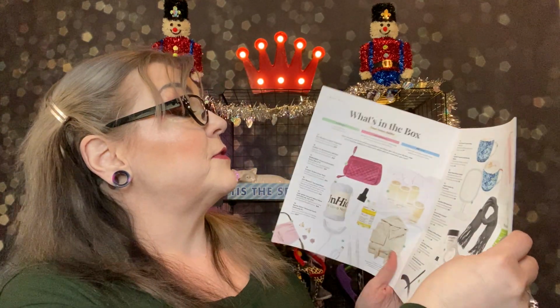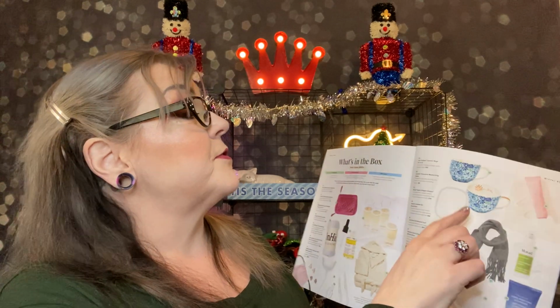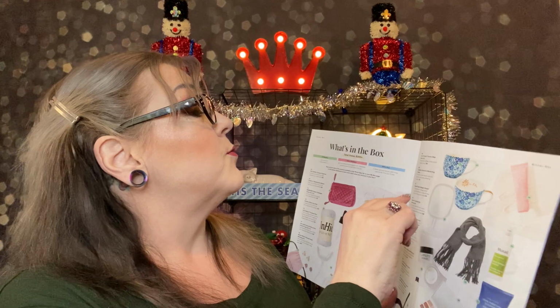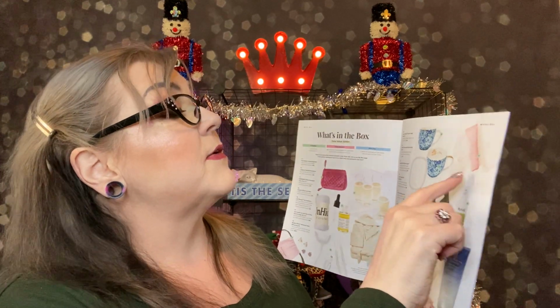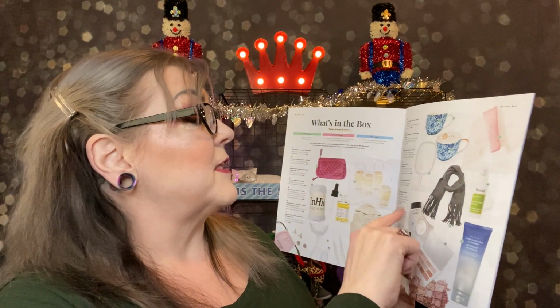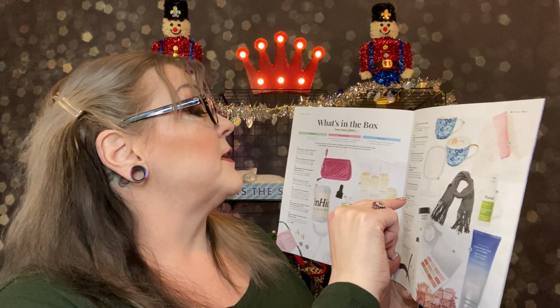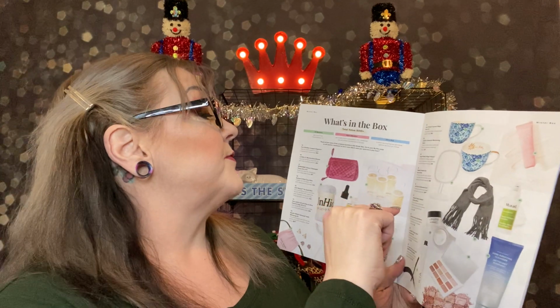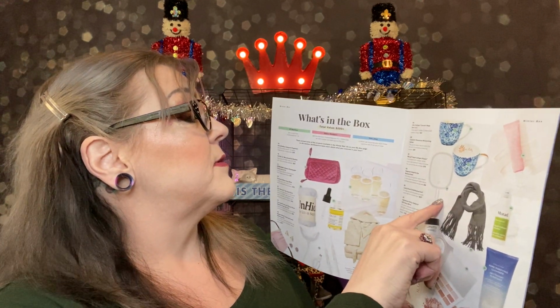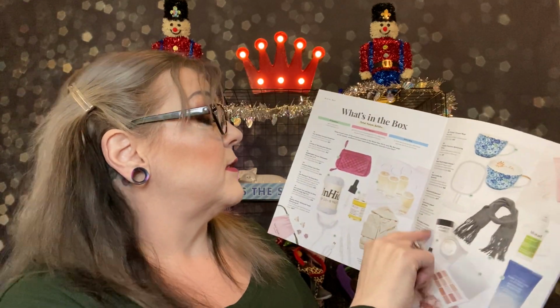And then the next thing, we had choices. We had choices of Lily Pulitzer mugs, Caudalie moisturizing sorbet, Alginus Complete Eye Renewal Balm, which I think is what I chose, a Lucky Brand Solid Brush Scarf, I don't need a scarf, and the Impressions Vanity Company LED Mirror. And those were the number 2 choices.